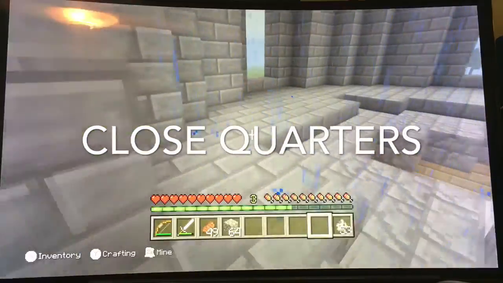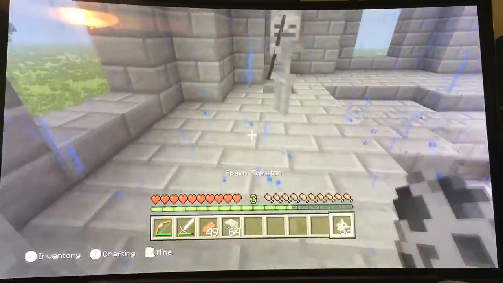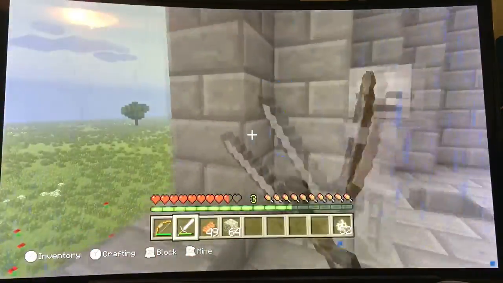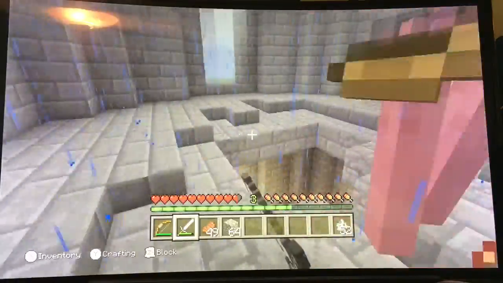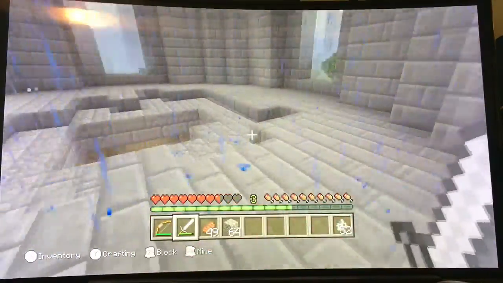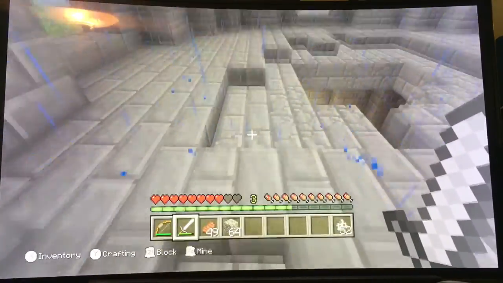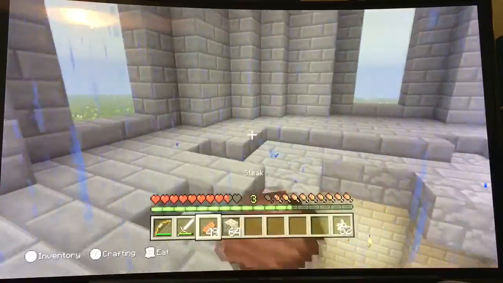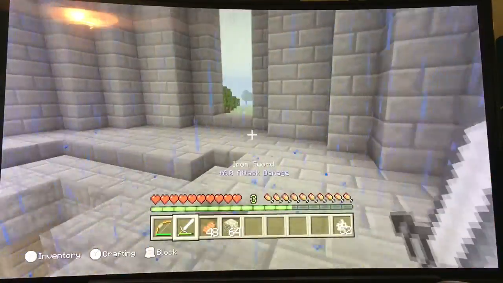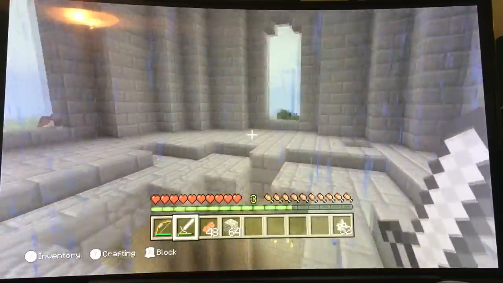In close quarters, you have the ability to rush a skeleton just using the sword, because they don't have much room to run away or knock you back. Most guides tell you not to try and use a sword, but in close quarters, in my experience, you can.